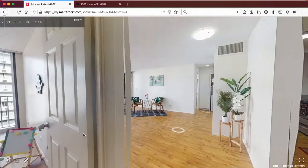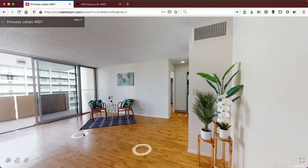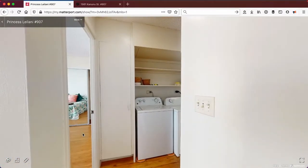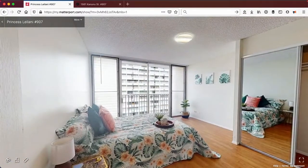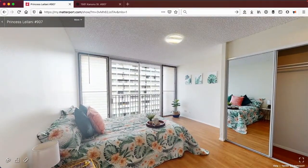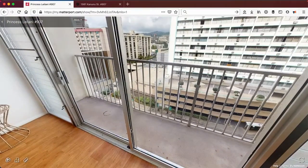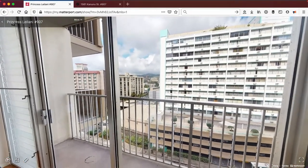Let's head back out to the living room, and we'll walk through. I don't like to go too fast, but we'll head to the main bedroom. And again, just pointing out from here, large room, and as I step towards the balcony, you can see from here, the balcony on this bedroom does have a couple of feet. Maybe not big enough for any furniture, but definitely something you can stand on versus the Juliet balcony in the second bedroom.